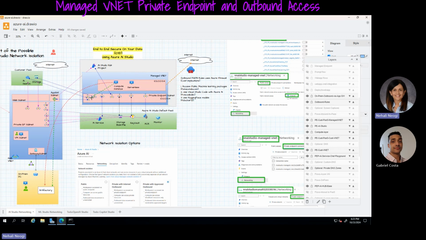The green flow shows the connectivity to the private endpoint for app gateway. Anything you want to add there? No, that's excellent. Right now, that flow is not currently supported, but we should have this in public preview soon.